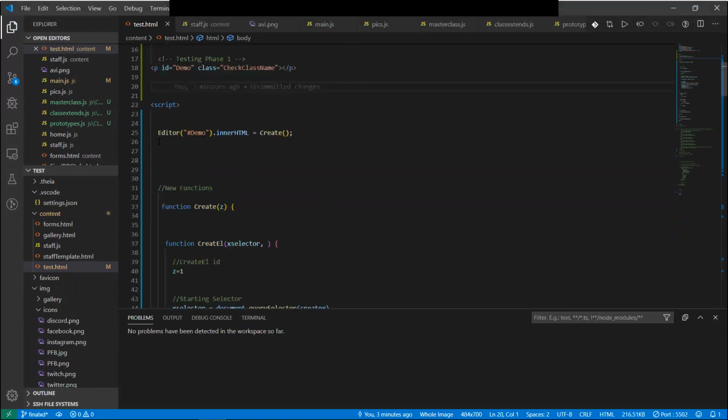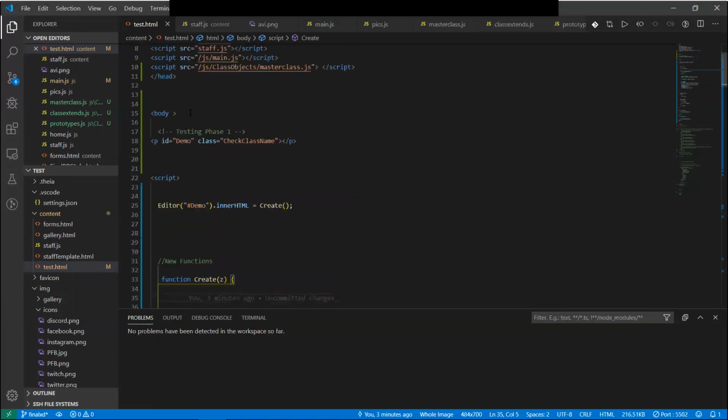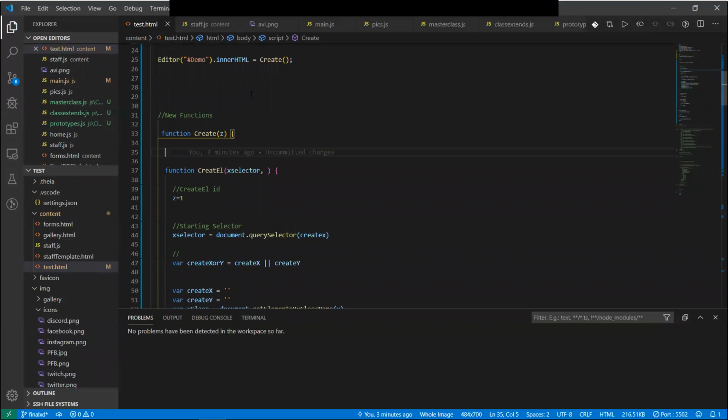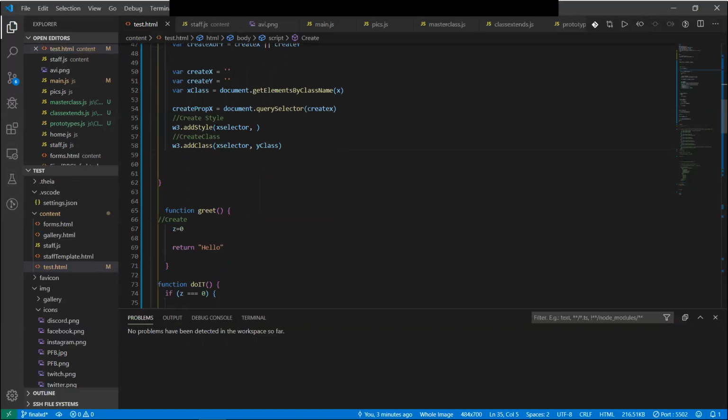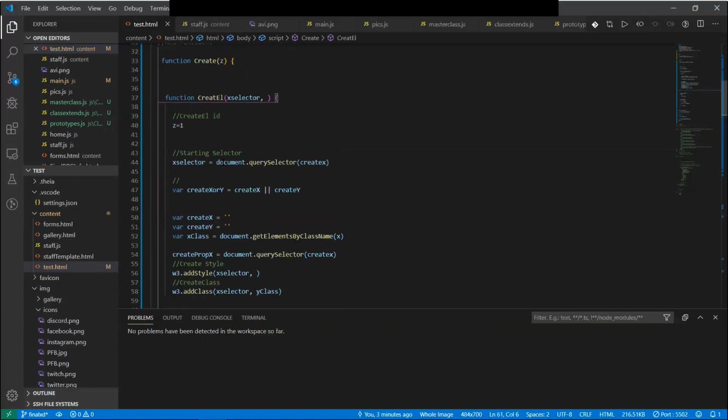In fact, I created a working function called editor, and I just pass through any type of selector and put .enterHTML, and then pass through an argument, a new query, and it'll display on the page. Right now, I'm working on the create method, or create function for now. It'll be a method soon.